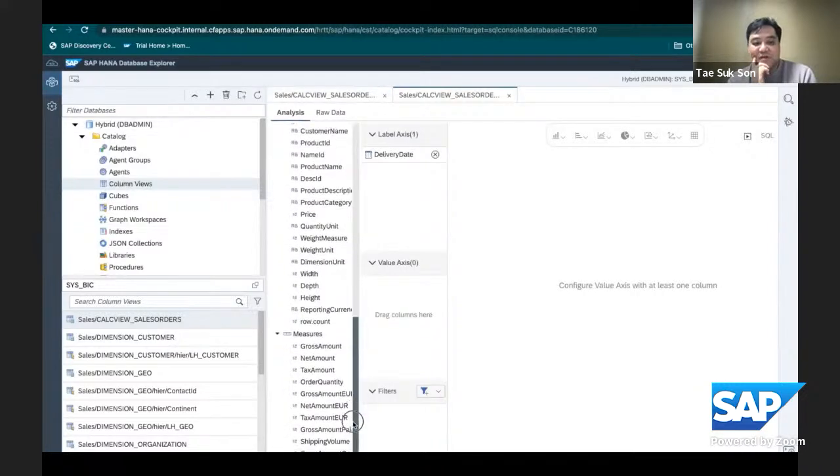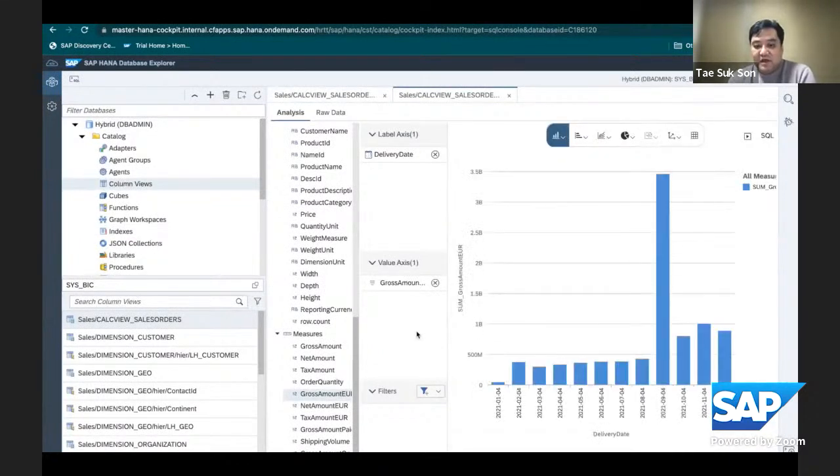So the runtime is created under the sys-BIC, and we can utilize the runtime of the sales order to run reports against this sales order.